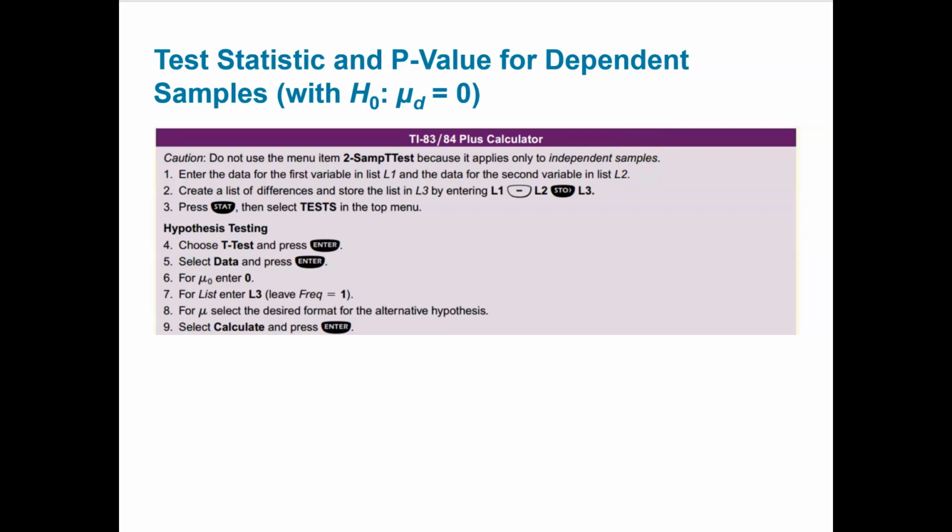Let me turn on this. So we'll enter the data into L1 and the data into L2, and then we'll type in to store the differences into L3. So before we get started, you may have your L1 and L2s missing, and you may end up wanting to store your data in different lists so you don't have to keep typing it in, and that's totally fine too. But if you can't find your L1 or L2, or you accidentally deleted it, if you go to stat and then type setup, go to number 5, setup editor, and hit enter and run that, you'll get all your L1s, L2s, L3s. You'll get it all back. Then for hypothesis testing, we'll be doing t-test and go from there.